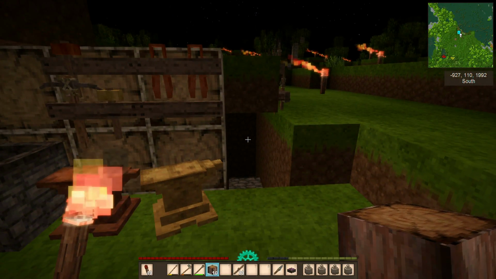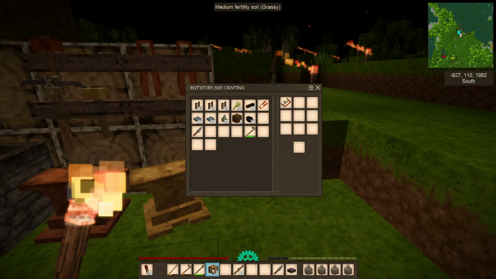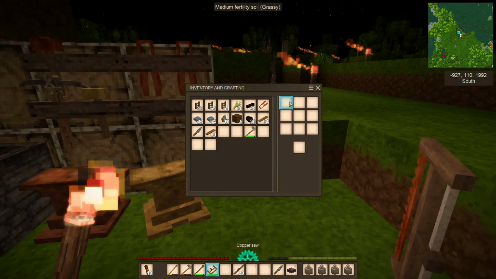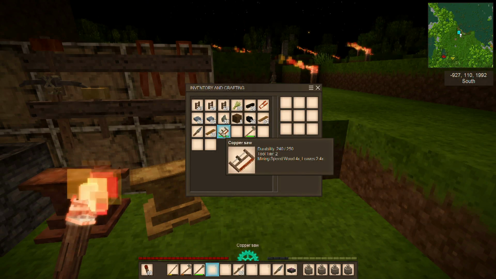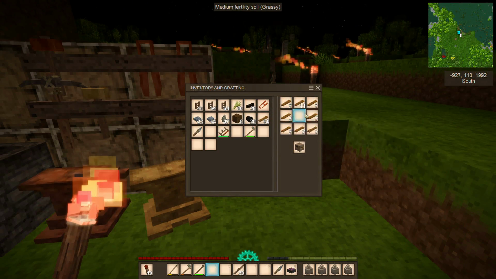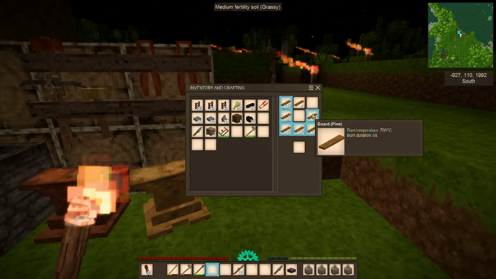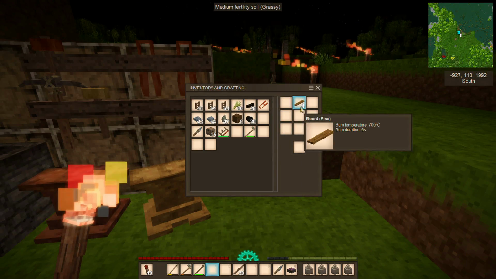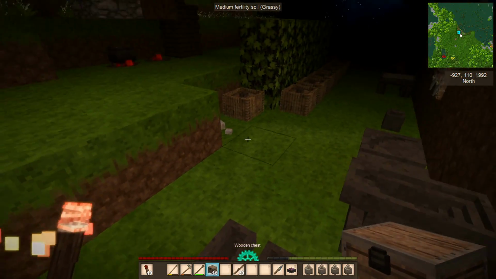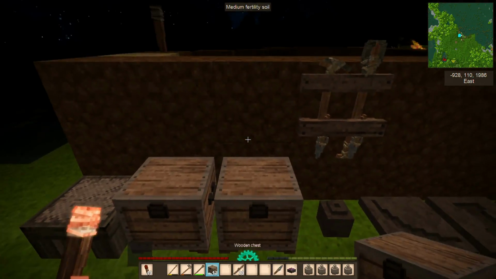So now that we have a saw, we can go ahead and combine our saw with some logs, and that's going to make boards. So these boards are what we need to make our chests. So it takes 8 boards to make 1 chest, and so we are going to be able to make 15 of these. That is beautiful. So we have all of the chests that we could ever want for a while.